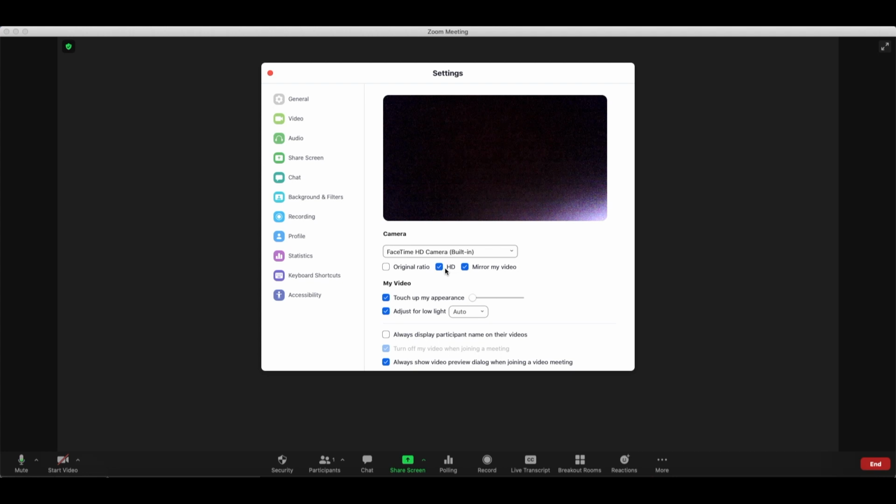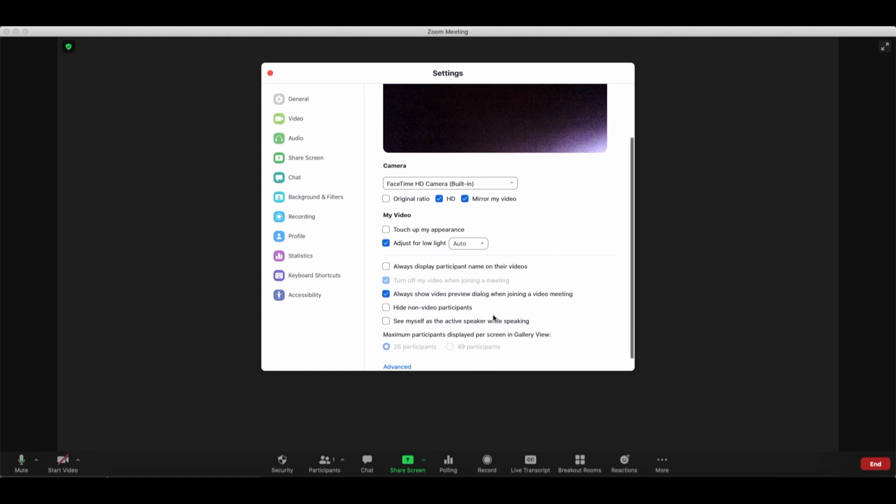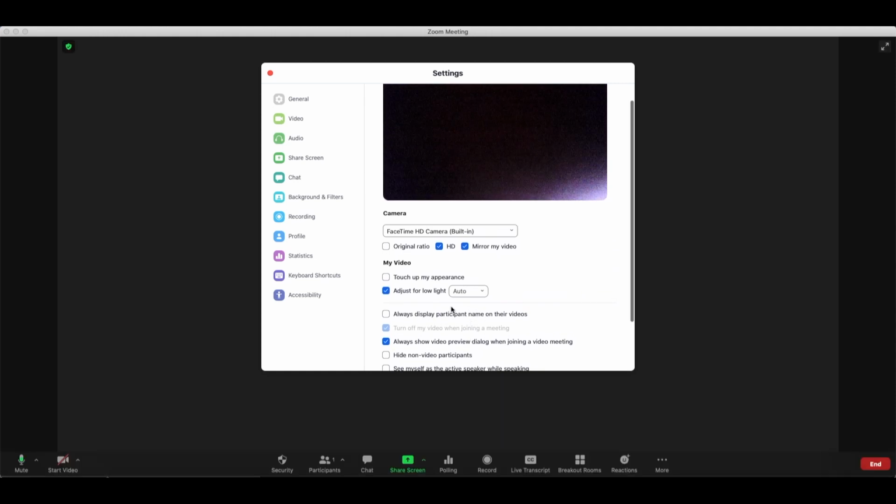You can put HD, you could put mirror my video. They have this option for a touch-up appearance. You can do that if you are self-conscious or if you want to just touch up your appearance a little bit. That's fine. You can adjust for low lighting. There's all of these options. I'm not sure that you would use them all in our courses, but you would definitely want to use the camera options if you're having an issue with your video showing up.